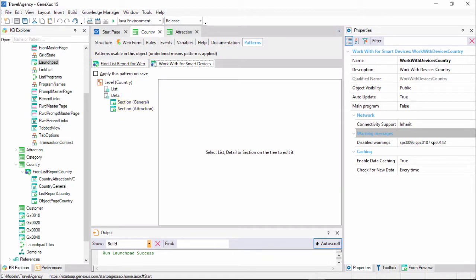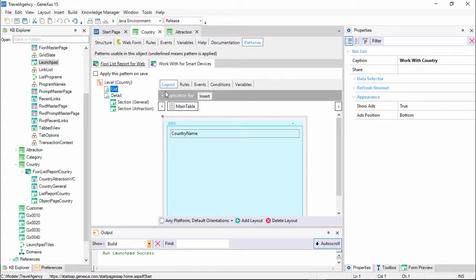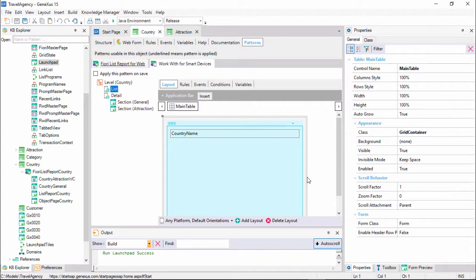The great difference is that here these nodes will correspond directly to the objects generated and will not be declared by the developer to have them later implemented by GeneXus. Instead, they will be implemented directly. So if we click on the list node, here is its layout, which has been initialized and has a grid that will show the value of the country name attribute of each country to be loaded from the database. In addition, we can see that sections such as rules, events, etc. are enabled to define rules, events, and other aspects of this object. That is to say, the sections that allow for its implementation are displayed.